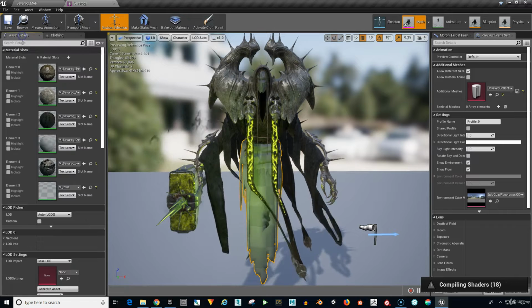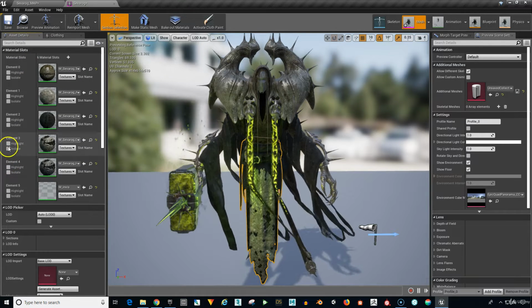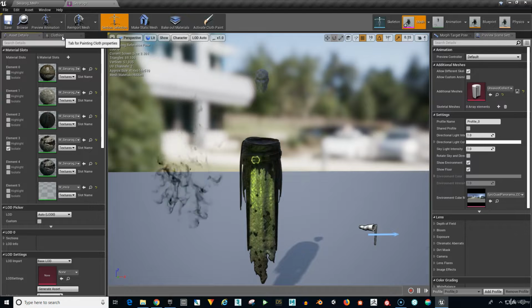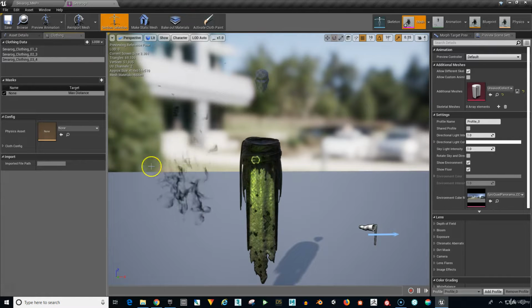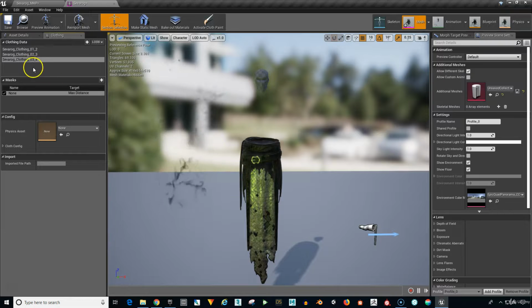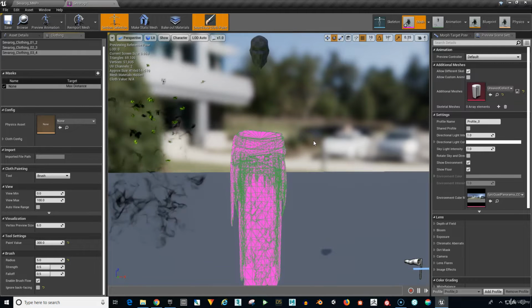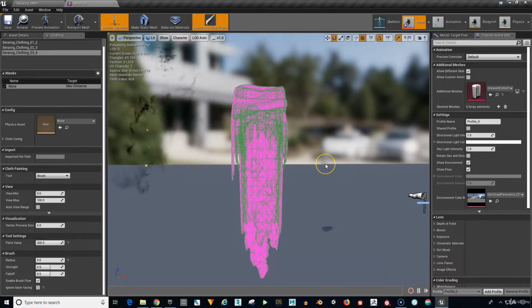And remember, if we want, we can go in here and isolate this particular piece here. It does make it a lot easier when you do that to get all the other stuff out of the way. Although you're only painting on this piece, if there's a lot of distraction, it makes it harder. Okay, so now make sure this is selected here. Activate our cloth. Once again, we have our bright pink, which means it's rock solid like a piece of wood. It's like petrified wood, so we've got to go in there and paint out the pink.